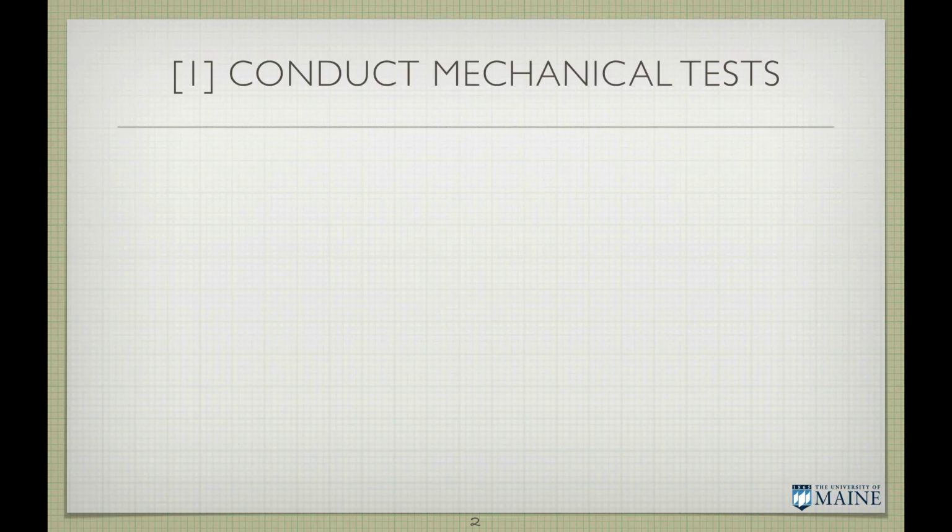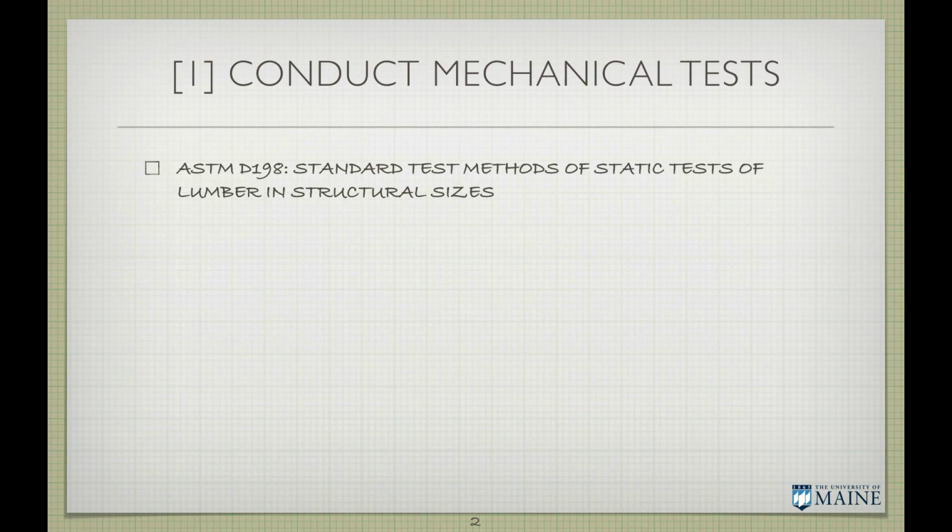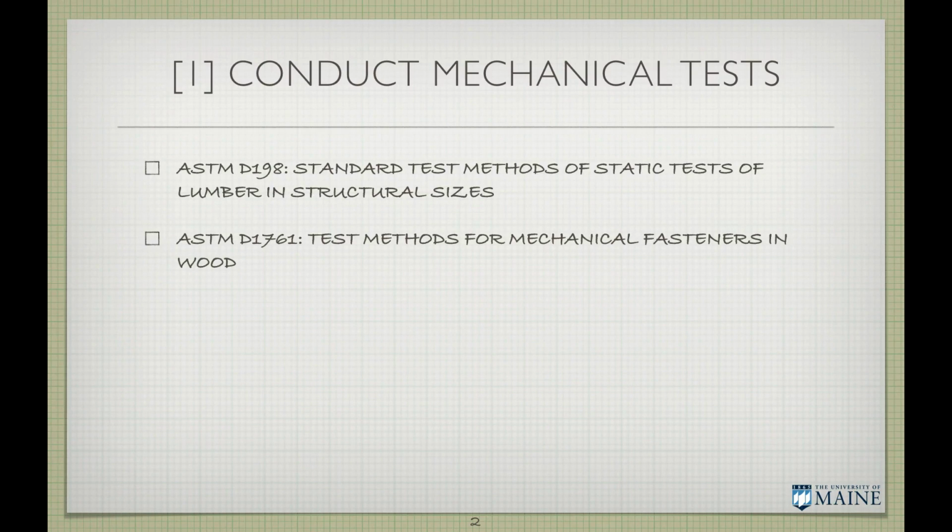So how do these numbers get in the design guidelines that engineers use? So the first thing that they'll do is they can conduct tests. They can break stuff. So for example, we talked about this a little bit at the beginning of the semester, because of the Norway spruce testing that was going on, you can test lumber with defects. There are standards such as D1761 where you can test the behavior of fasteners, nails, screws, because that's part of a building design process.